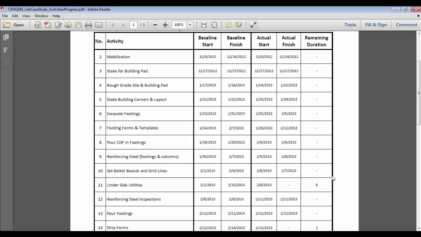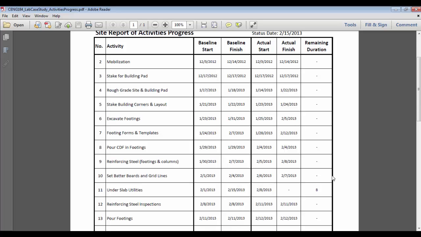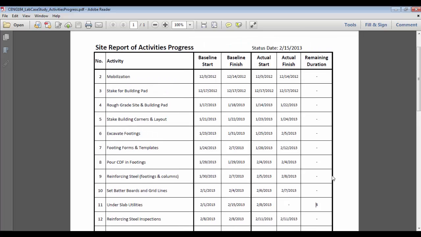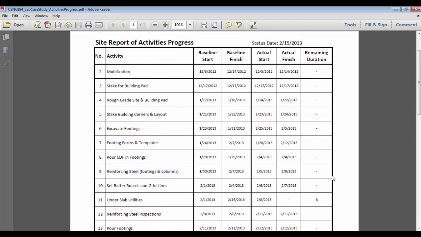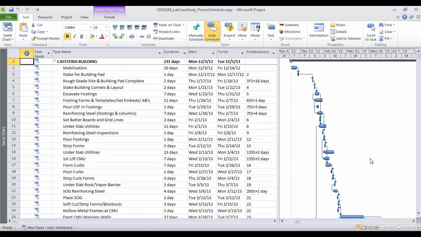I mean, there are other unique cases, like an activity that you just simply cancel. So we're not dealing with such situations here. We're dealing with the two simplest cases. You have a schedule, you're following it almost the same in terms of the activities, and are not deleting or adding activities. But the question here is where do you start them, and if they're not finished, how many days do you have left? So this is the status report for that pre-con project we have.